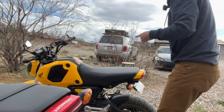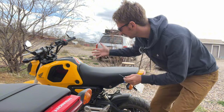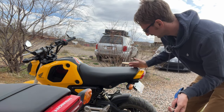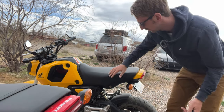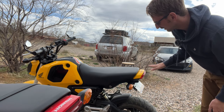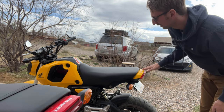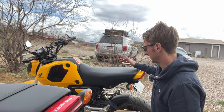The number two thing I'm not too fond of is the storage situation on the Grom. There is not really anywhere to store something, whether you want to go to the store and get groceries or get saddlebags. I guess you could put saddlebags, but you have to get an aftermarket rear rack if you want to put stuff on the back. Other than that, you're pretty much stuck with getting a backpack.